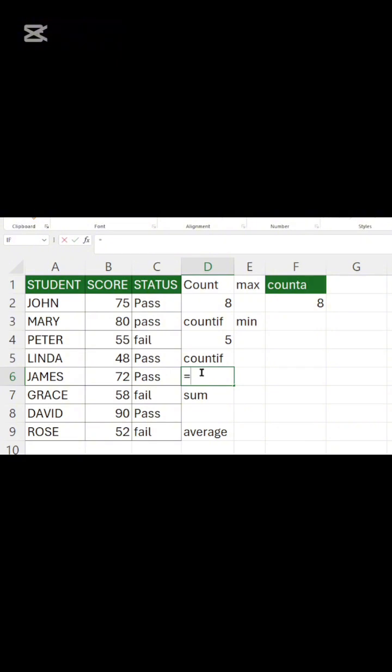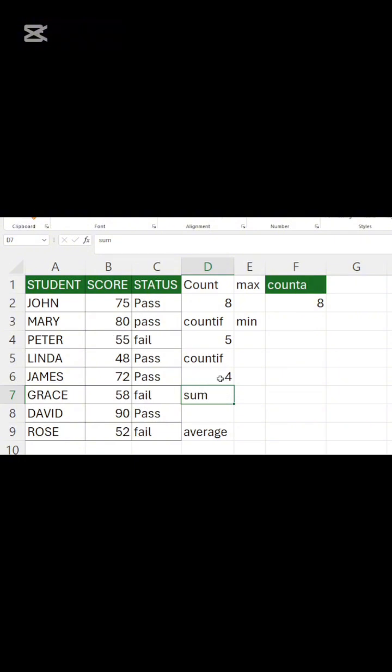Now the next thing we want to do, we want to use the same COUNTIF to know how many persons score less than 60. So if you want to know how many persons score less than 60, remember less than 60 is our criteria and the range is the numbers or the scores, the place where we can find all the numbers. So once I highlight my range, open comma, open quotation, put less than 60, close quotation, close the parenthesis. If I press enter now, you can see 4. So if you look here, there are 4 persons in there, or there are 4 numbers in there that are less than 60.